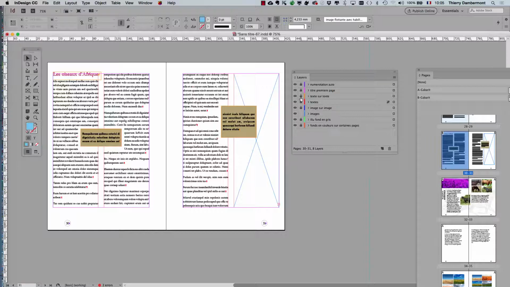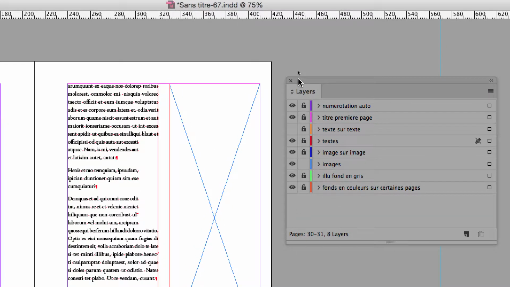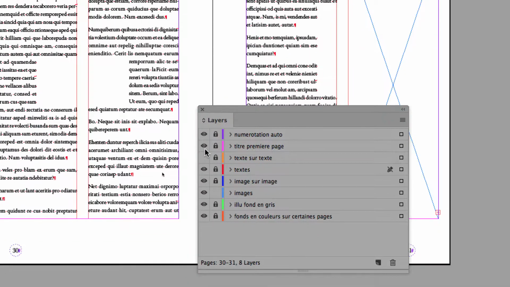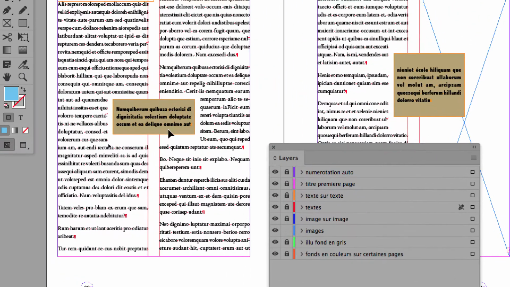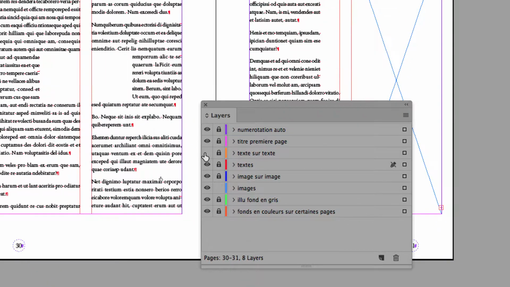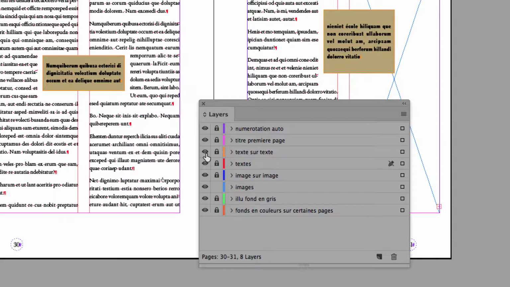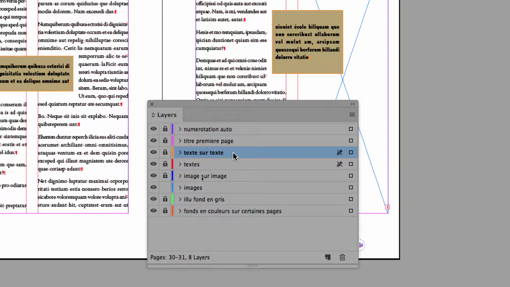And here you have that layer which is called text on text. When you remove the eyeball, you see that it contains 2 frames with text. So now maybe it's a little bit easier to understand the purpose of that layer, text on text.